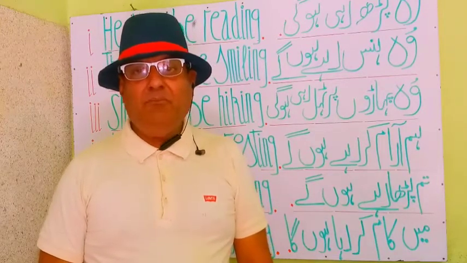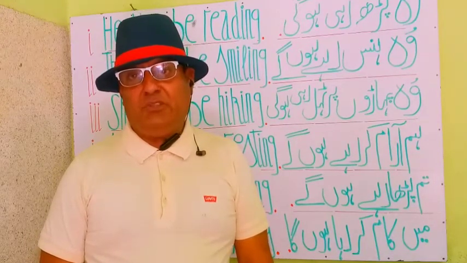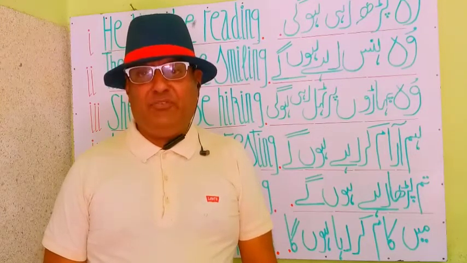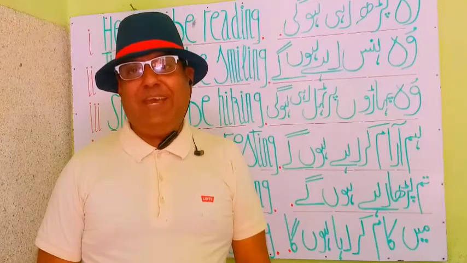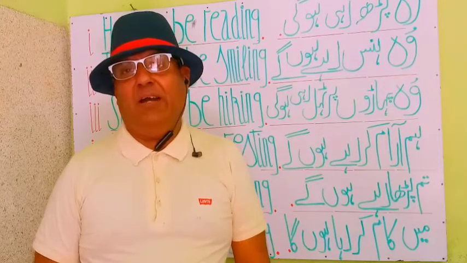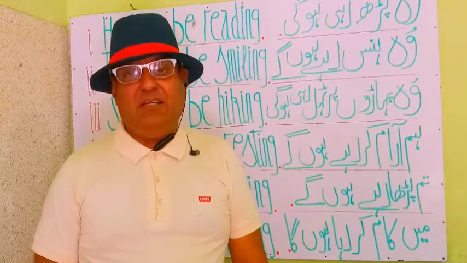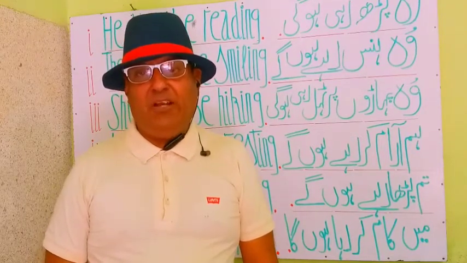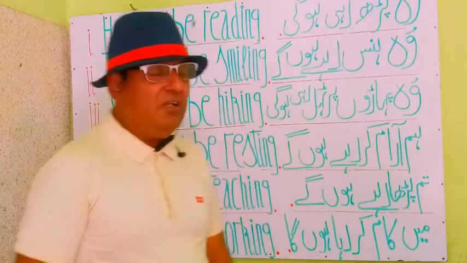You see that with singular nouns and singular pronouns, will be is added, and after will be we have to add the first verb form including ing. So he will be reading, वो पढ़ रहा होगा. Same as she will be reading, वो पढ़ रही होगी. These phrases denote and reflect that the verb will be in continuation in the coming times. Let's see the next phrase of the same construction, future continuous tense.